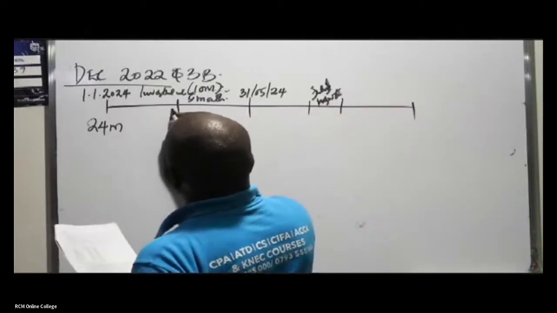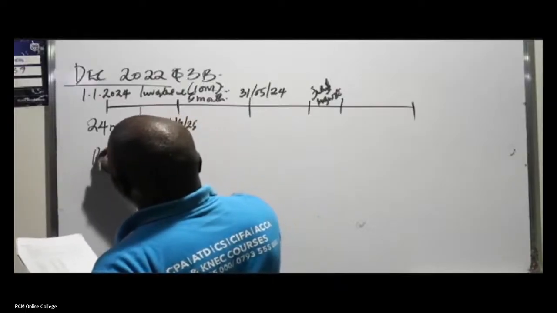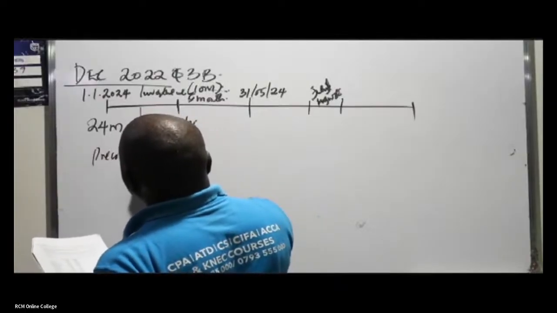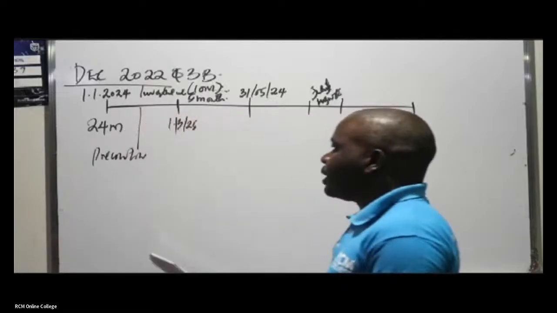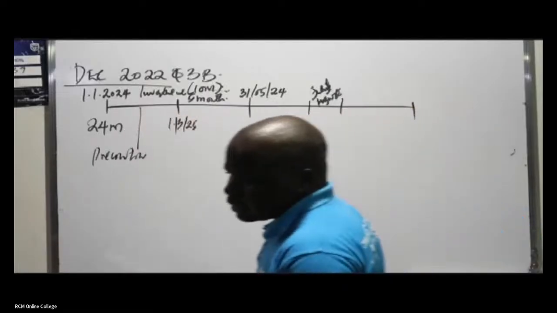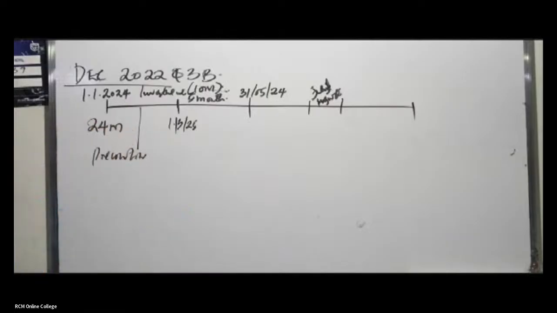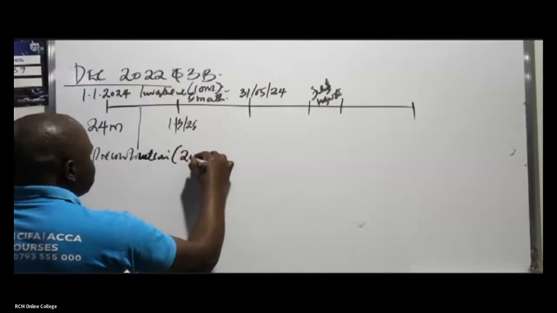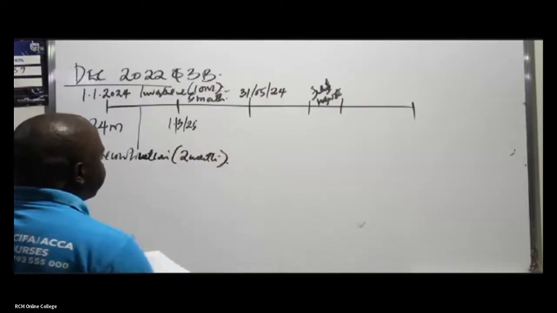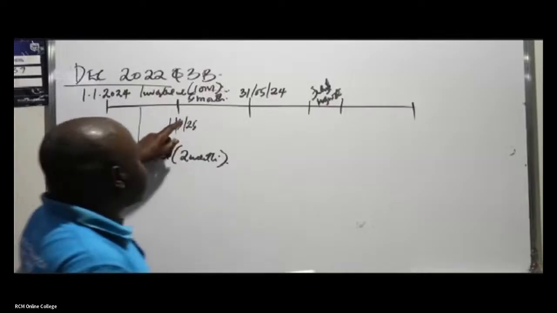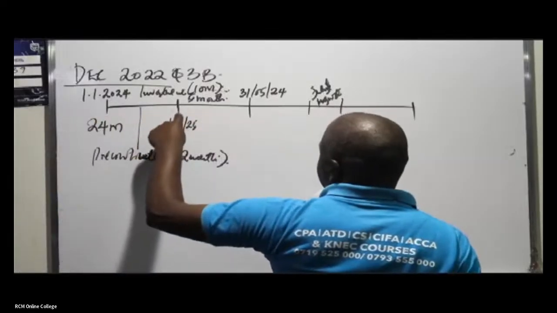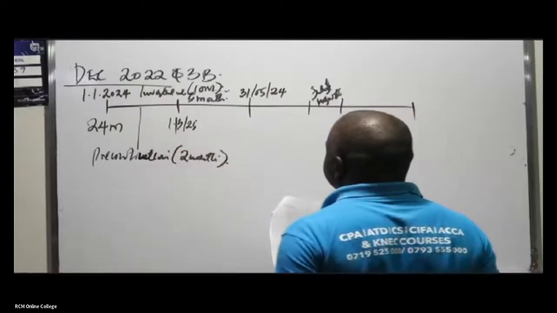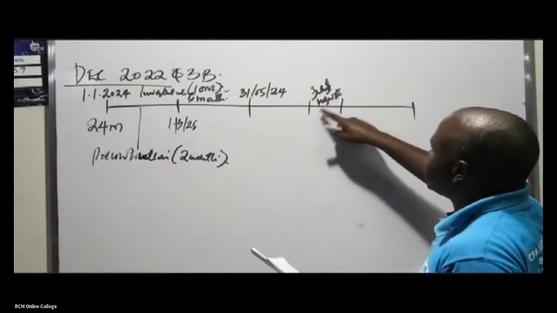So if you look here, this is the pre-construction period. The pre-construction period here is how many months? Also try to think. Let me not think for you everything. Try to juggle your mind a bit. It is 2 months, exactly, because they began here on 1st of March, 2025. But they didn't do any construction here.